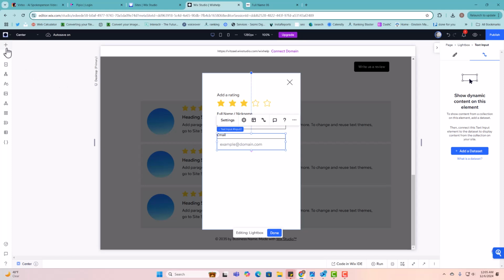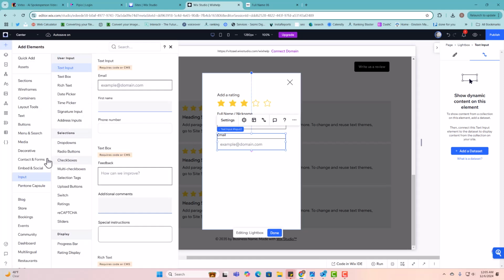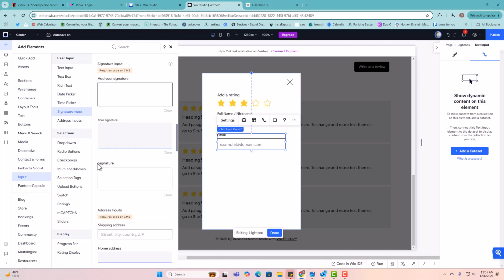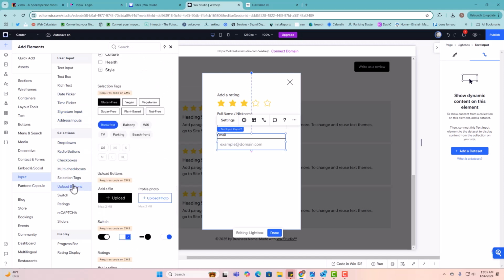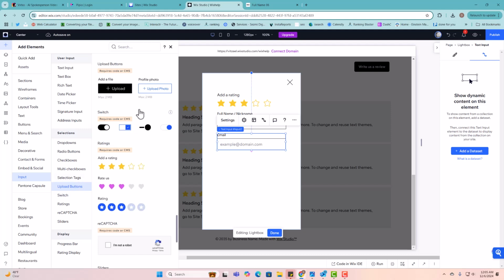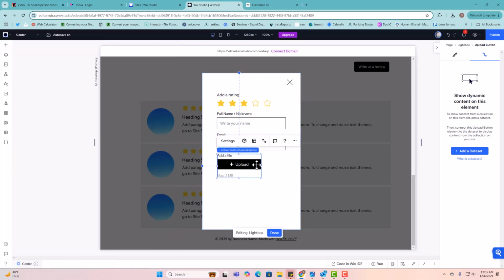Then we're gonna add a button for the image. So input, we're gonna go to, where is the input? Okay, I mean upload, not input, sorry. Let's use this black button so it's more visible.